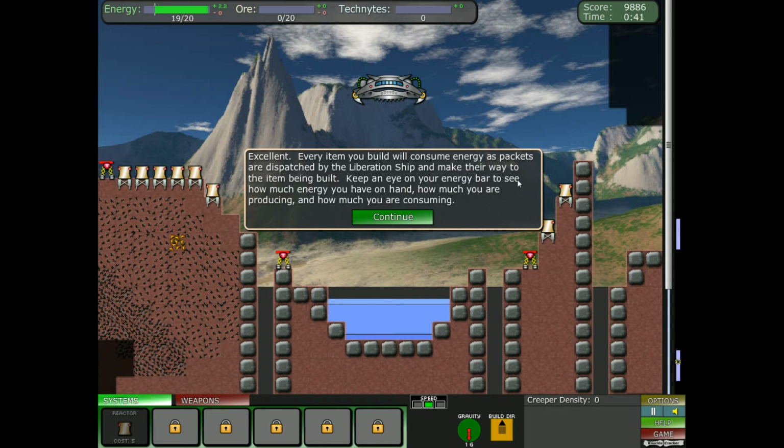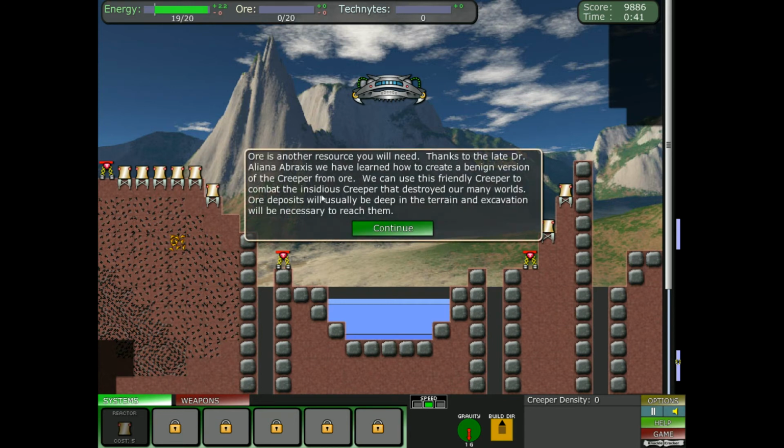Keep an eye on your energy bar to see how much energy you have on hand, how much you are producing, and how much you are consuming. Always important. Ore is another resource you will need. Thanks to the late Dr. Aliana Braxis, we have learned how to create a benign version of Creeper from the ore. Wow. And yeah, there's confirmation she is dead.